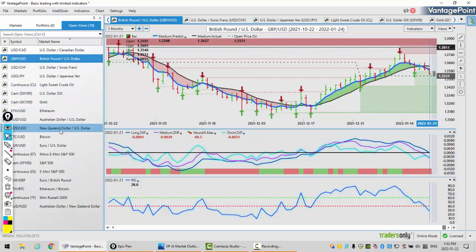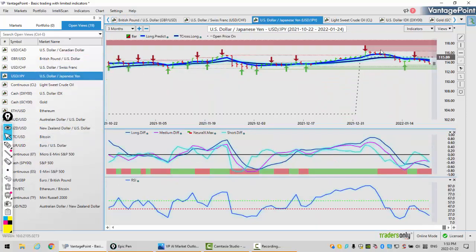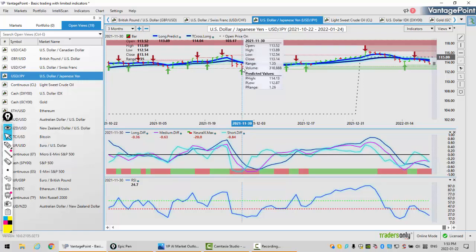Now, as we look at the dollar yen for next week, the dollar yen we've been forecasting, working on this one in the VantagePoint Live training room also, and we've had a nice slow gradual grind lower here. The problem that the dollar yen is going to face is, number one, pending US dollar strength based around the analysis on the dollar index, assuming we will break through that critical level. If that happens, we could see the yen start to weaken again. Now, that major support low is 112.54. I'm still looking for a potential test of that area, but we must get through 113.49. But either way, when we get into this 112.50 area, the yen is likely to reverse.